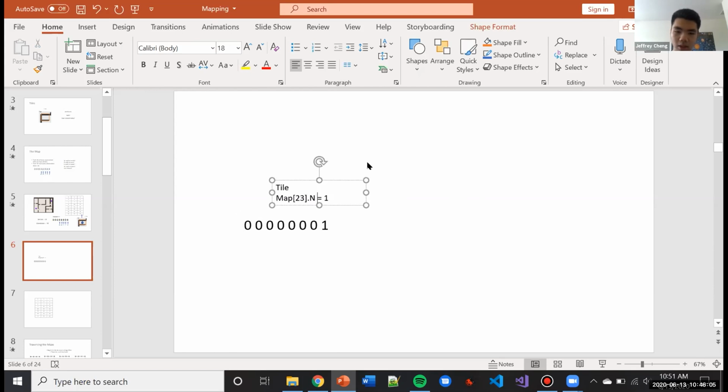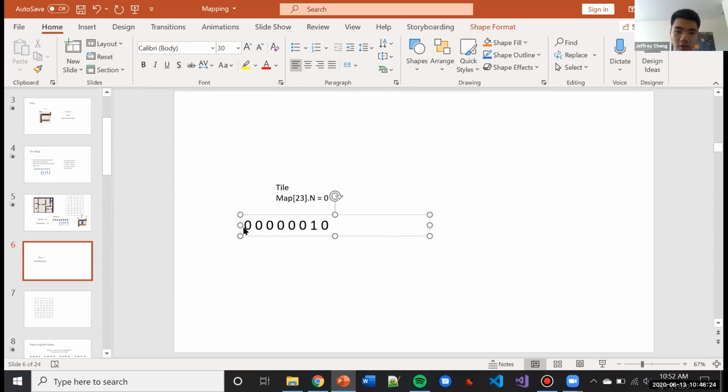Same thing, I can use east, and that'll flip this to 1. Then I can do north and change it back to 0. This is only possible because we implemented our tile using a bit field in a structure.